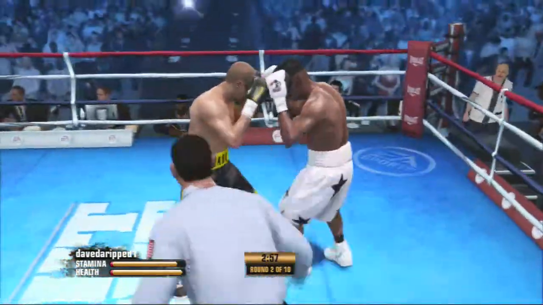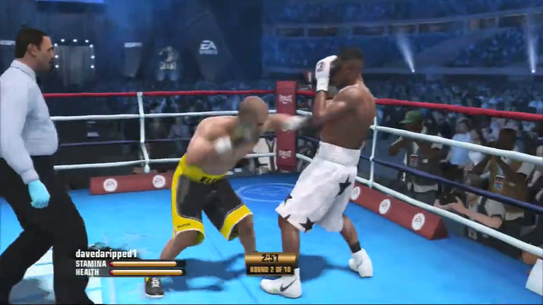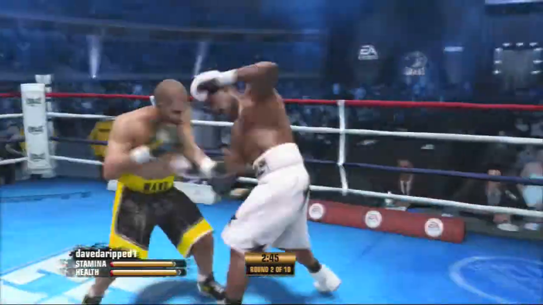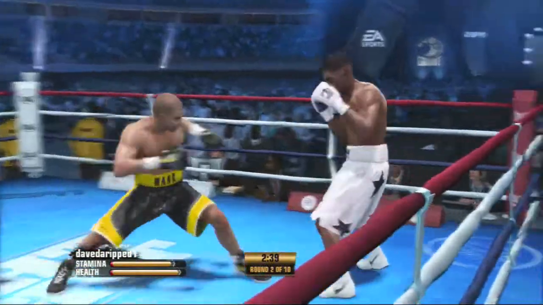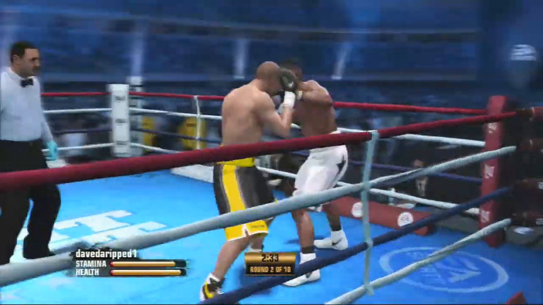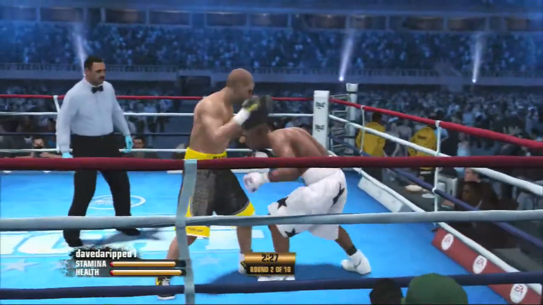Here we go. Round 2 is underway. Marvelous is showing you what it takes to be the best in this business. Good, crisp combos. Oh, and he returns fire with a left hand. Let's see some defense. Good exchange. He fires back.